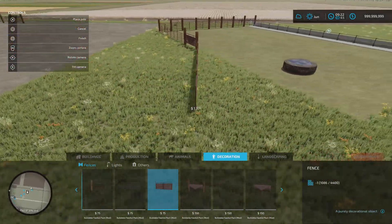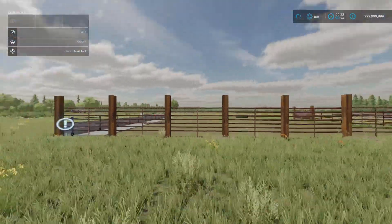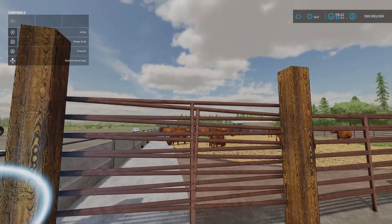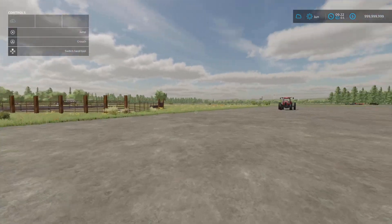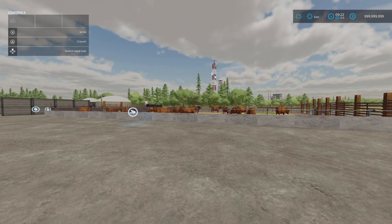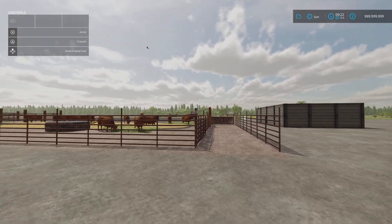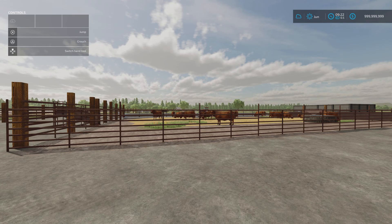You can choose flat panel on outside or inside depending on which way you do your fencing. If you put four pens back to back you'd do a much bigger enclosure all the way around. The fencing works much better out on plain grass. Note that if something is already placed, it can cause double-section issues. The cows aren't going to go through the decorative walkways - it's more for the aesthetic look. That's the Buildable Feedlot Pack by Schultz Modding.